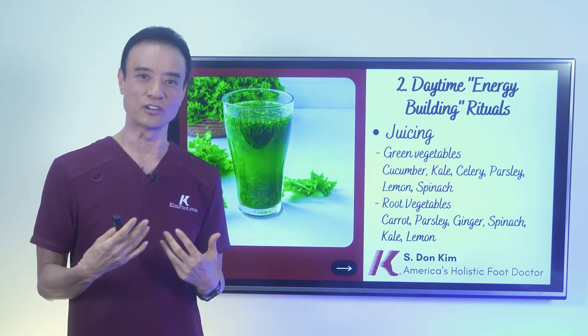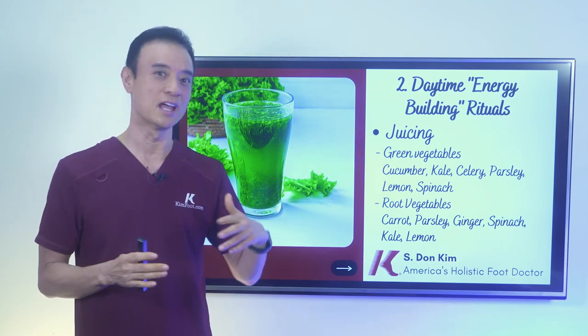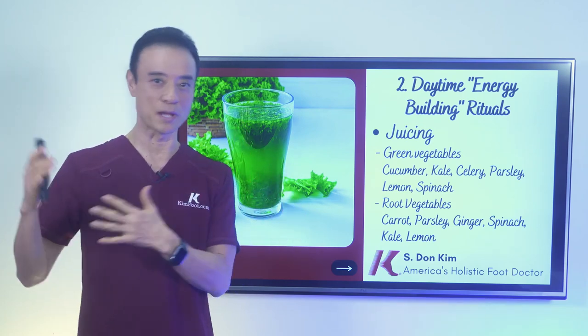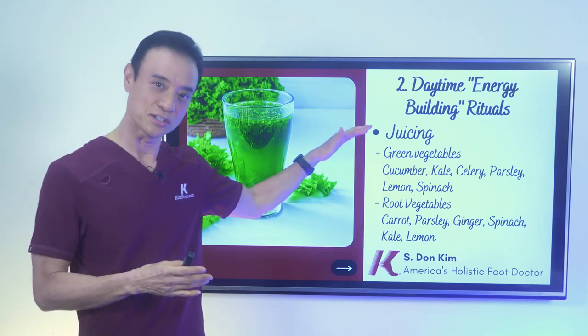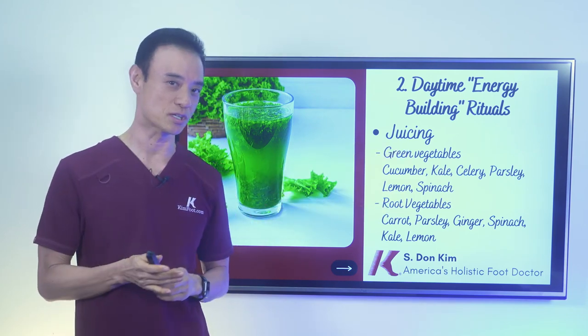Because I hate drinking plain water, juicing is an excellent way for me to stay hydrated. I juice a lot more during the weekend — Friday, Saturday, Sunday — because I have control of my bathroom nearby and can drink a lot more. During the week I drink one bottle of green juice and one bottle of root juice. During the weekend I drink four bottles of those.